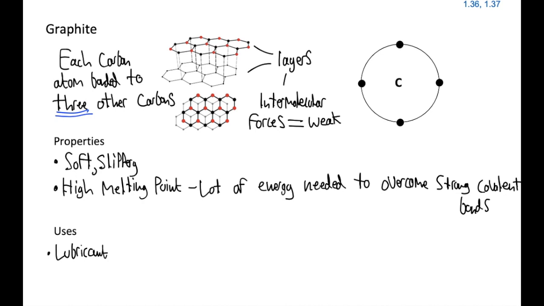Now, looking at electrical conductivity, carbon has 4 electrons on its outer shell, which can be shared with up to 4 other atoms to form up to 4 covalent bonds. But the carbon in graphite only forms 3, so these 3 are involved in bonding. But what that means is, for each carbon, there is 1 electron which isn't used to form a covalent bond. And this electron is essentially free to move. And we say that these electrons are delocalized. They're delocalized electrons, and they are free to move. And because they're free to move, they can carry electrical charge.